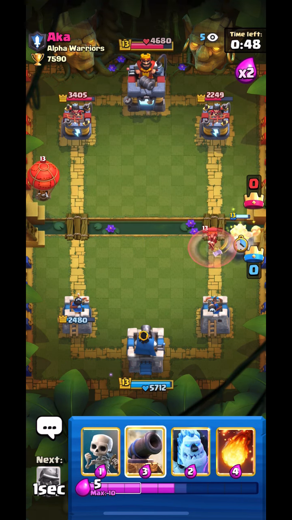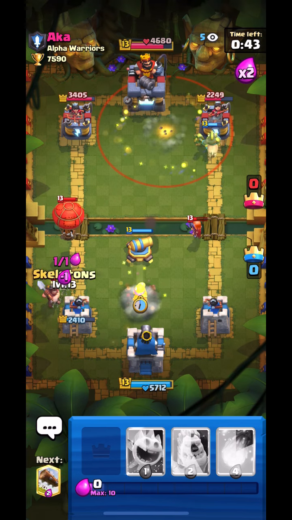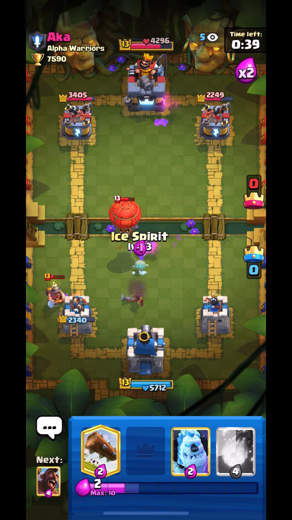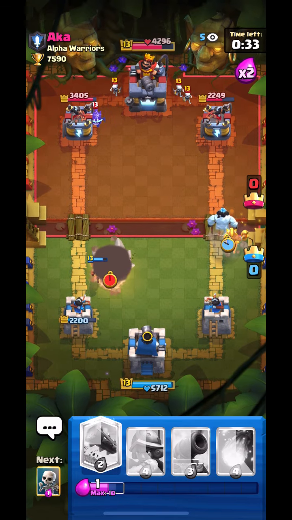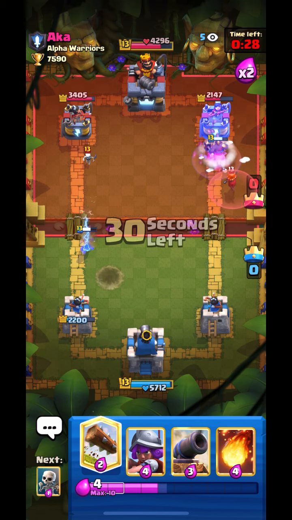So I go with Hog, Cannon up high, and Musketeer and Skeletons for his Miner. I should have known that I was going to put it there, outside the King Tower range. So I'm just going to go with Ice Golem Hog, log. Never mind, I don't log.